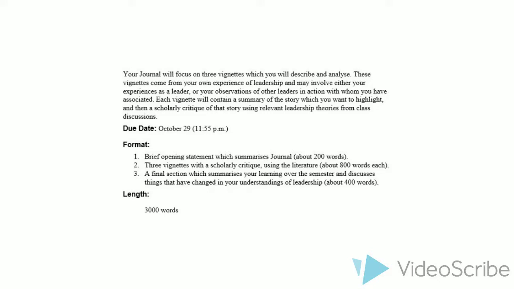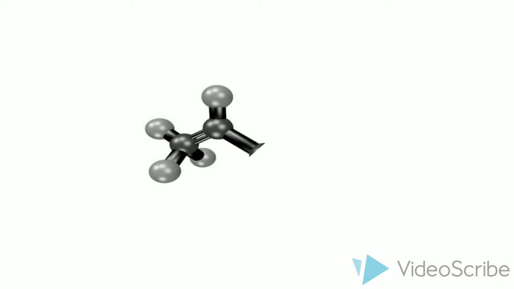So the introduction, I'm going to suggest a one paragraph introduction. Then you have these 3 vignettes. It just means 3 sections, and we're going to look at the structure of those in a moment, but I'm going to suggest about 4 paragraphs for each one. Okay, so there are 3 of them. It gives you 12 paragraphs in total. And then you have the conclusion, and I'm going to suggest you either write 2 paragraphs of 200 words each, or you write 3 paragraphs, and I'll be talking about the conclusion a little later.